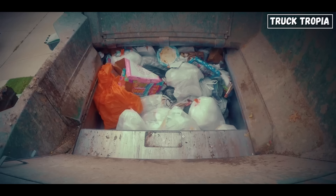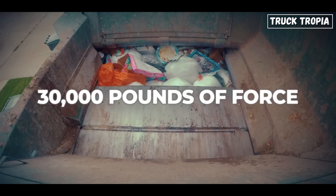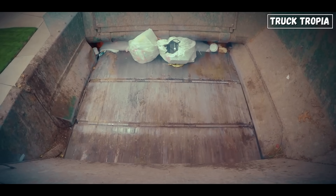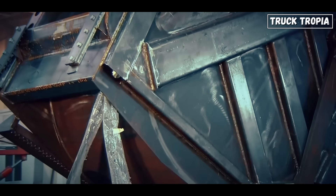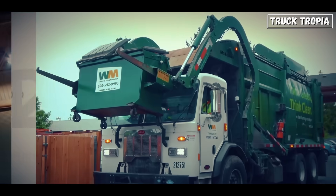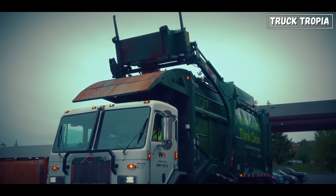And we're talking serious power here. Some compactors exert up to 30,000 pounds of force. That means cardboard gets flattened like paper, wooden crates crack and splinter, metal cans are crushed like soda cans in a fist. The goal? Fit as much waste as possible into the limited space, so the truck can stay out longer and empty more bins before heading to a station.